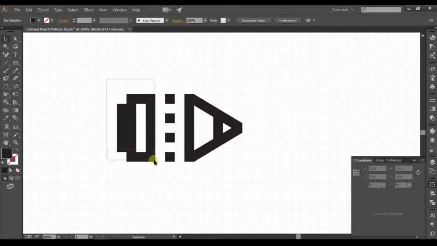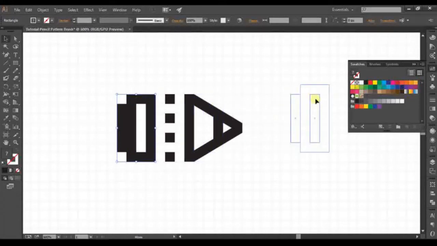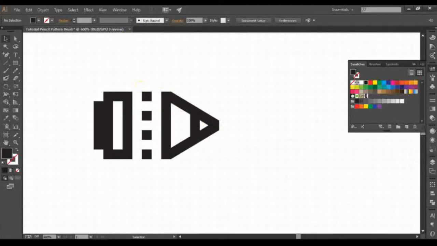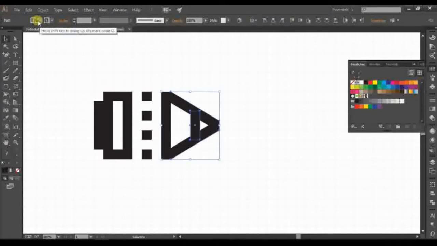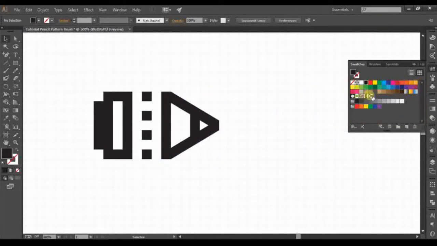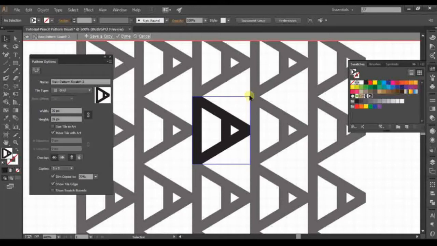Now select the 3 rectangles highlighted in the following image and simply drag them inside the swatches panel window to save them as simple pattern. Double click on this new pattern, rename it Start Tile, and then make sure you hit the cancel button. We need to do the same for the right side of the shapes. Just drag them into the swatches panel, double click, rename it End Tile, and make sure that you again hit the cancel button.